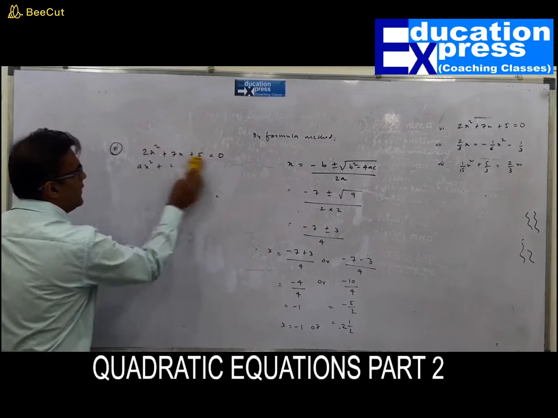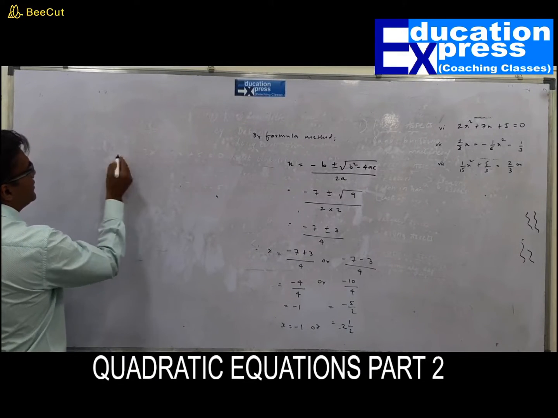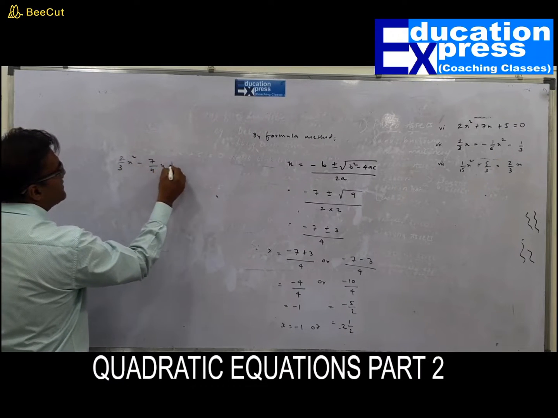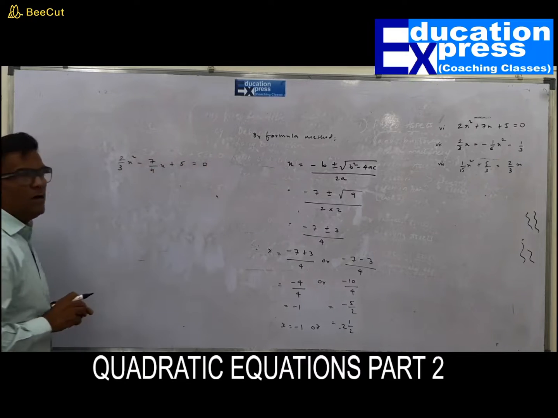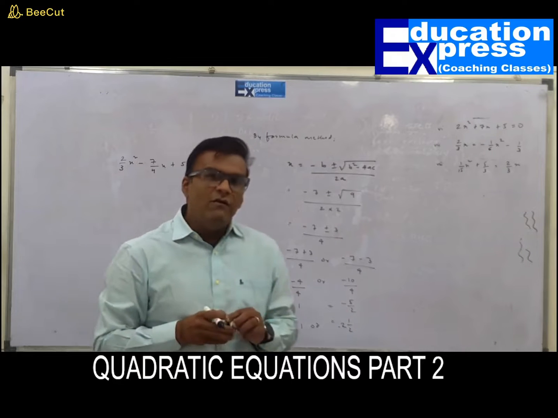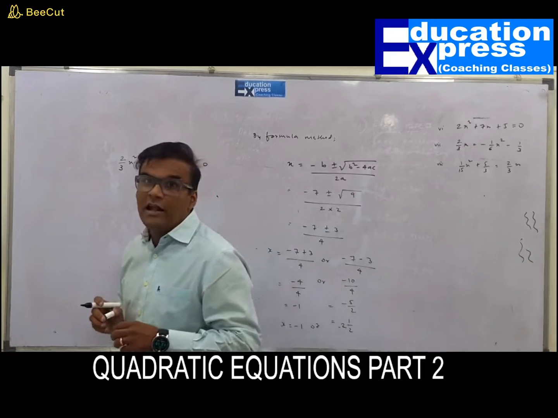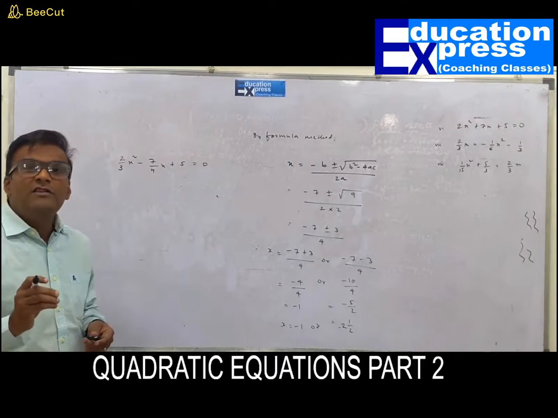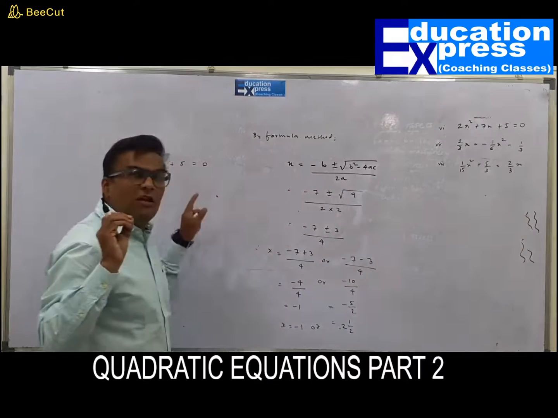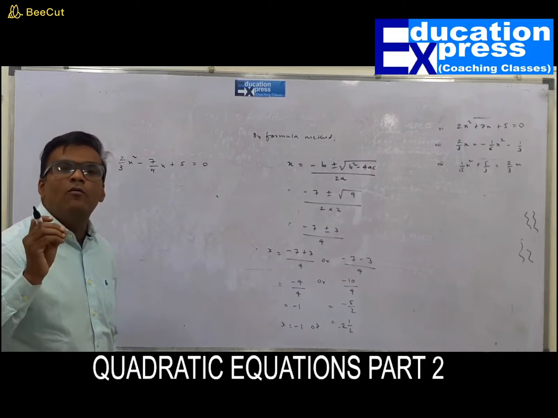Moving ahead from here on, there are chances that we may get a question which is slightly different than the one that we have done just now. For example, if I ever get a fraction 2 upon 3 x square minus 7 upon 4 x plus 5 equals 0. Now this quadratic equation has an element of fraction. Whenever we come across any quadratic equation which has got an element of fraction, the first criteria is to ensure that you convert the given equation in a horizontal form which is free from fraction.